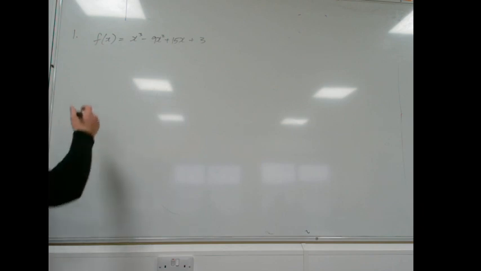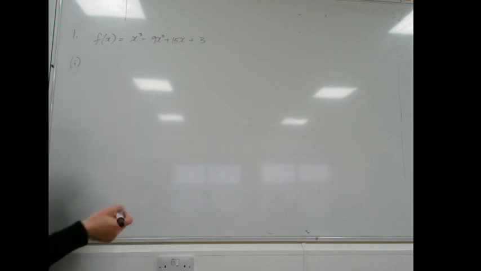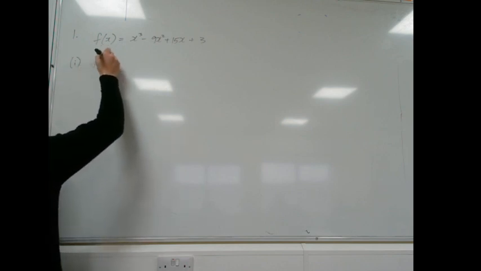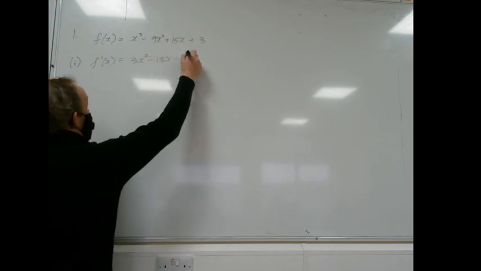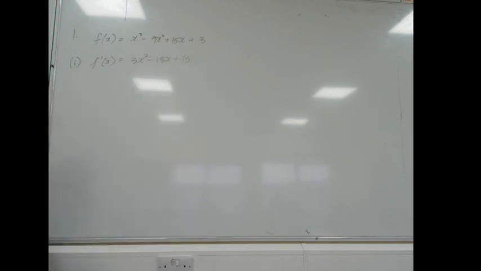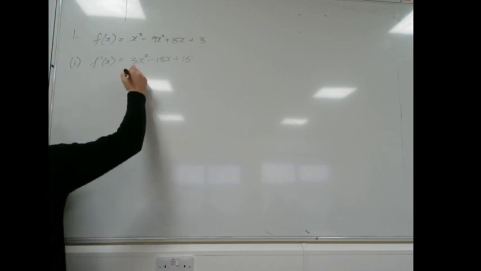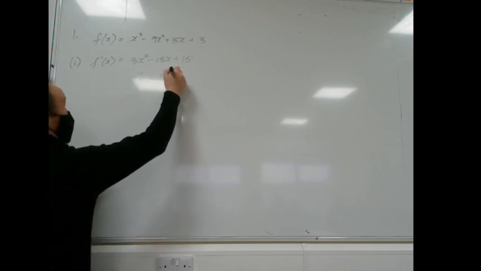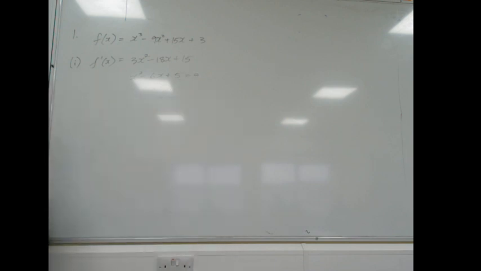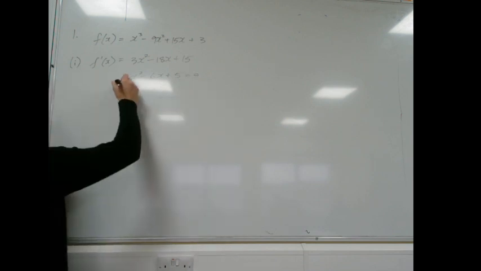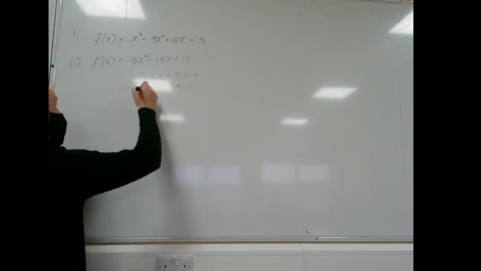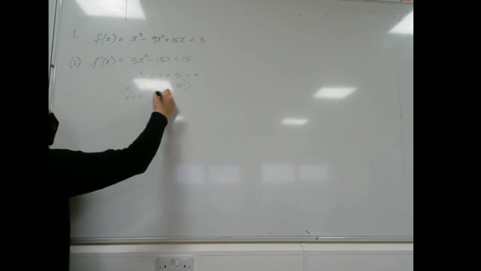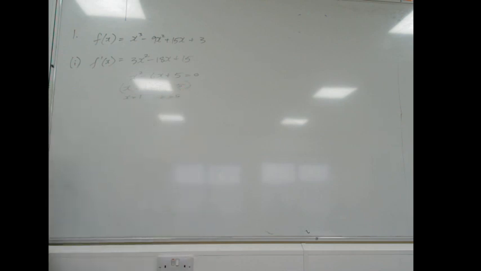So we differentiate. The local max and local min occur where the derivative equals 0. So f dash of x, we should get 3x squared minus 18x plus 24. Because the gradient equals 0, we solve. So we do x squared minus 6x plus 8 equals 0, after dividing by 3 for handiness, and we factor it. So you do (x minus 2)(x minus 4) equals 0, x equals 2, x equals 4.